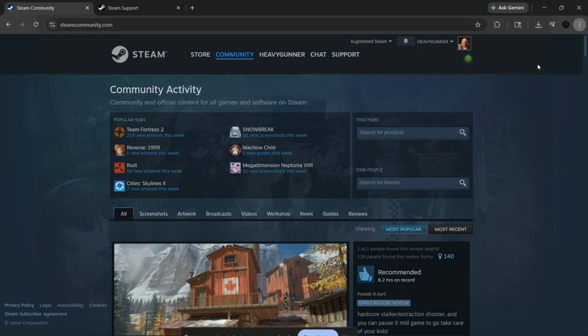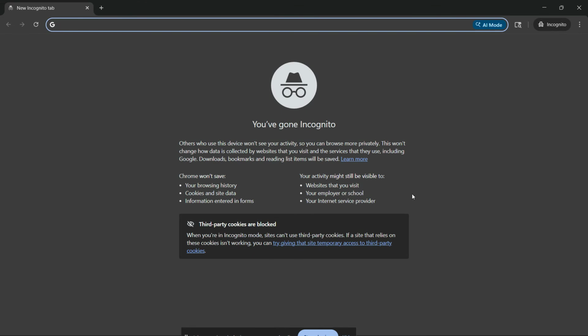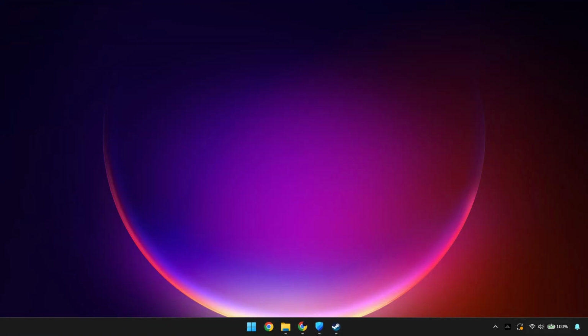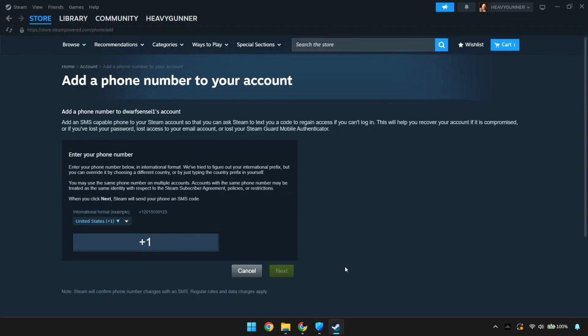There is also one more thing to keep in mind. Steam may temporarily soft lock phone number attempts if you try too many times in a short period. If you have already tried several times within an hour, stop making new attempts and wait at least 24 hours before trying again. That cooldown period can reset the security restriction and let the system accept your number later. After the wait, go back to the mobile app method first because that still gives you the best chance of success.